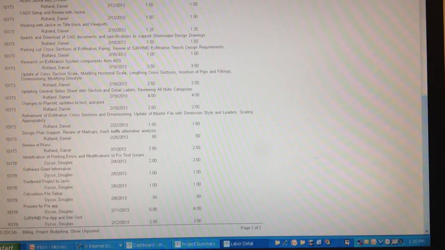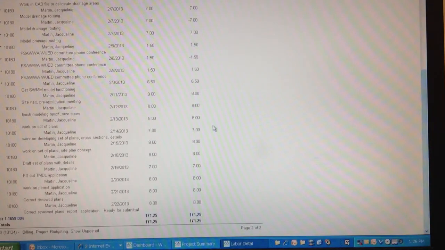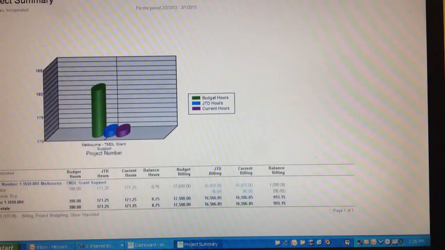There's multiple pages. We can go to the last page here, and that will show us the 171.25, where those hours came from, and when, and from whom. All right, so we're going to close that report.